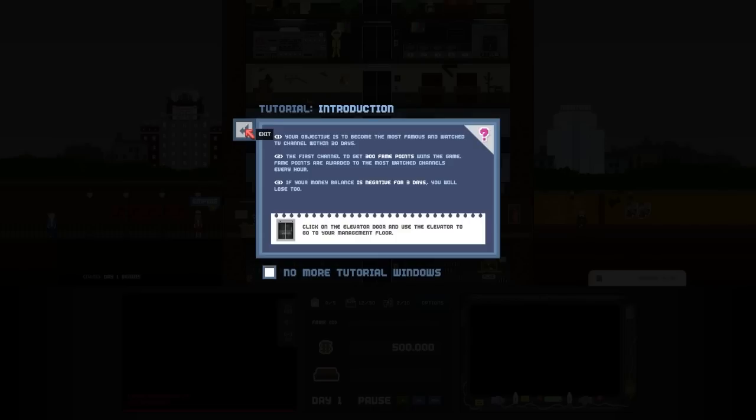Anyway, your objective is to become the most famous and watched TV channel within 30 days. The first channel that gets to 300 fame points wins the game. Fame points are awarded to the most watched channels every hour. If your money balance is negative for 3 days, you will lose.